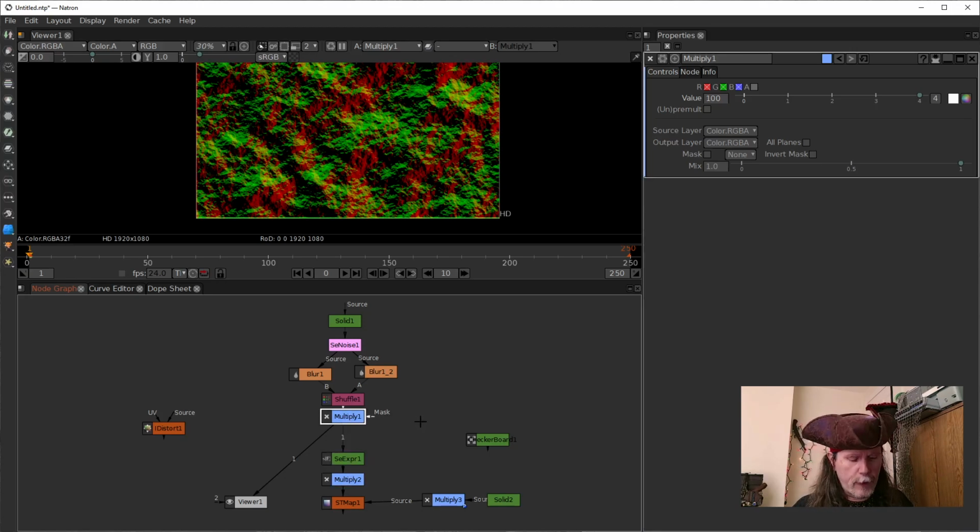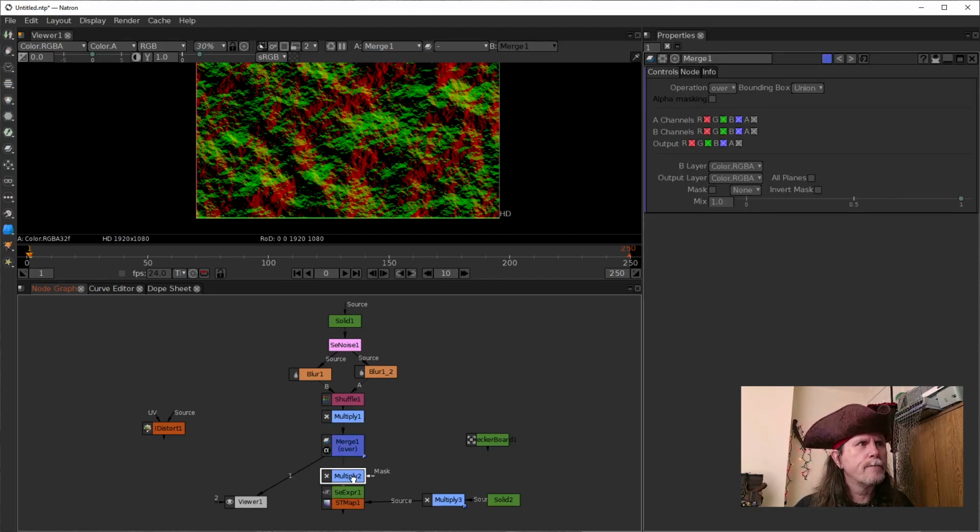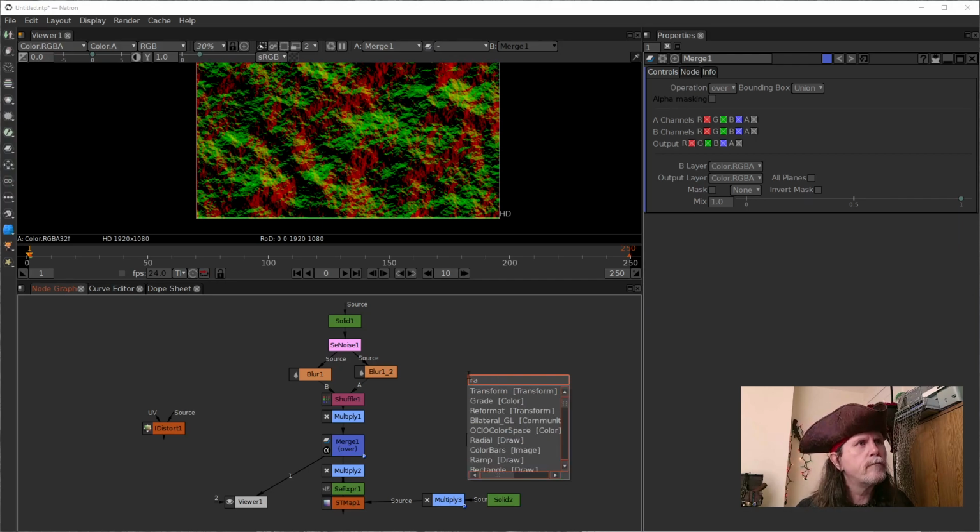Like, for example, let's put a merge node in here and do one of our classic things, like, oh, I don't know, let's add a radial. Oh, RAD, there it is, radial.